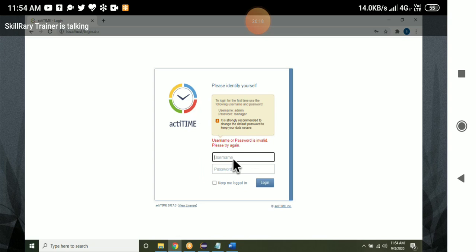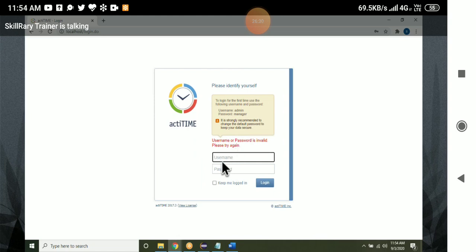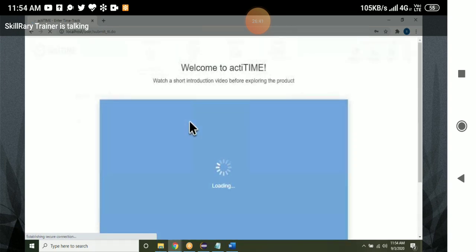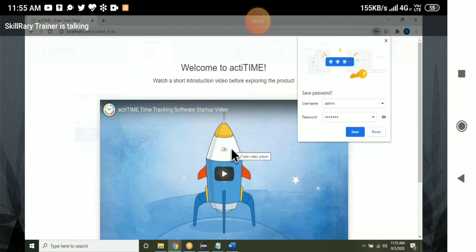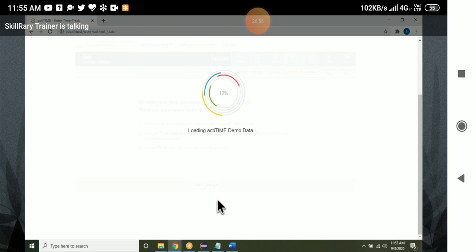What I want now is to type the wrong username, admin1, then wrong password, manager1. Enter. Verify the error message is coming up. Done, it is coming. Next time I want to enter the correct username, correct password, and click on enter. Is it going to the home page? Yes, the home page is coming. It is successfully logged in.